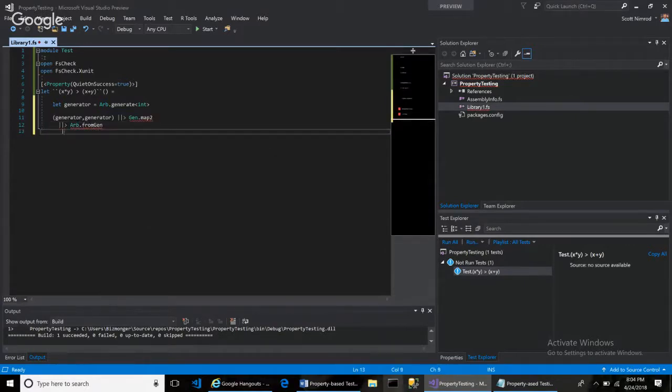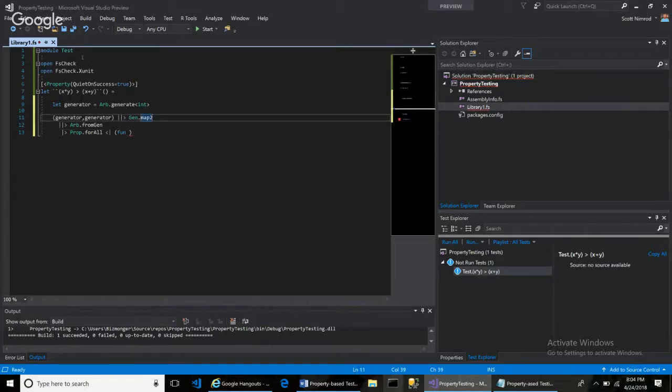And then we can pipe that into prop.forAll, not forPal, forAll. And we can do a backwards pipe operator and provide a function saying fun. There's something that I'm missing, but I'm just going to keep on going.